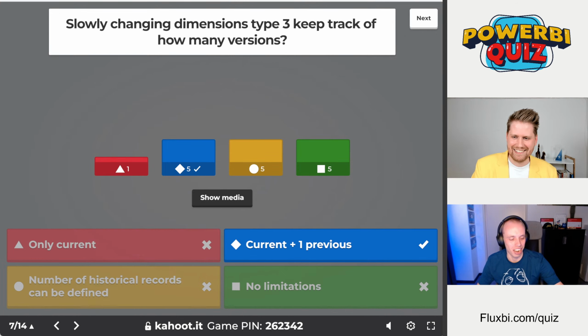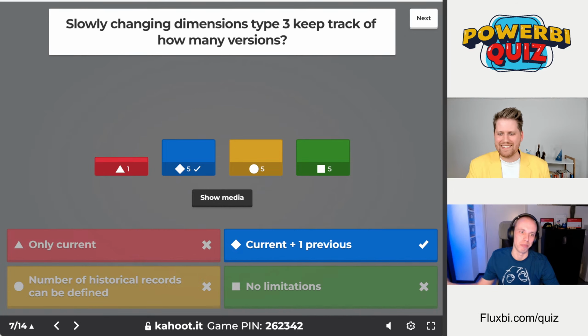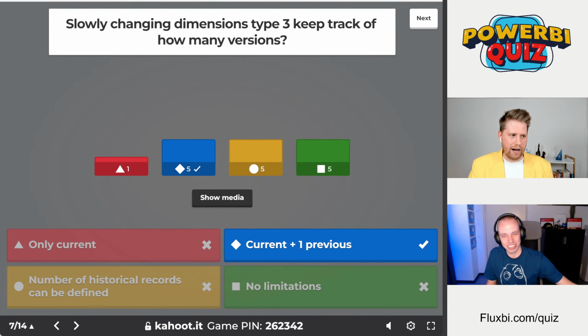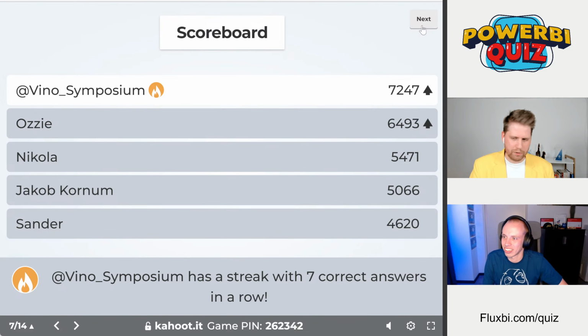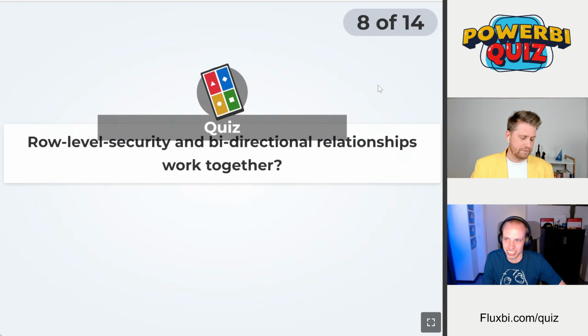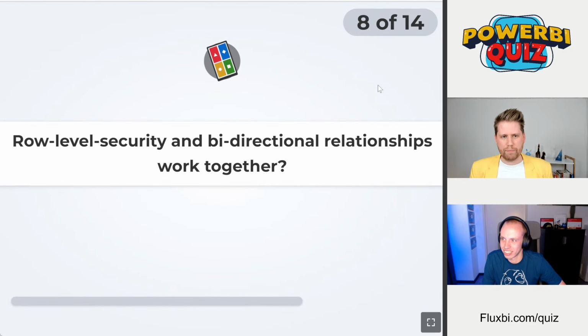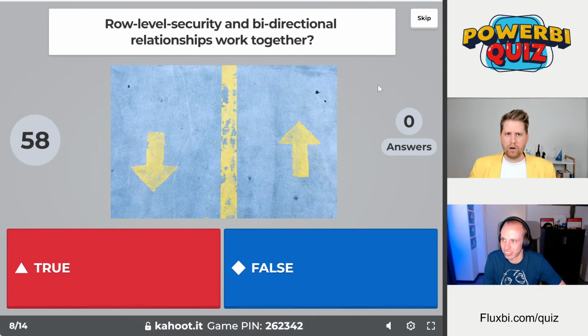I mean, it's kind of a ladder, allowing for example that your customer moves to a different location. With type 0, you just don't allow in the system that your customer moves to a different location. You keep reporting them on the same location. Anyway, on to the next question.